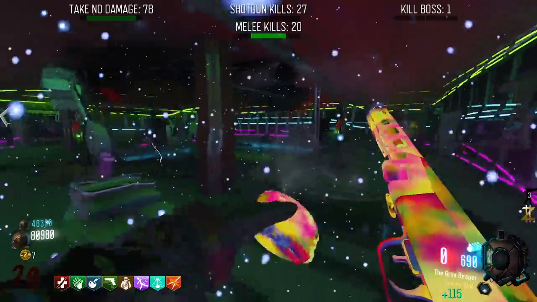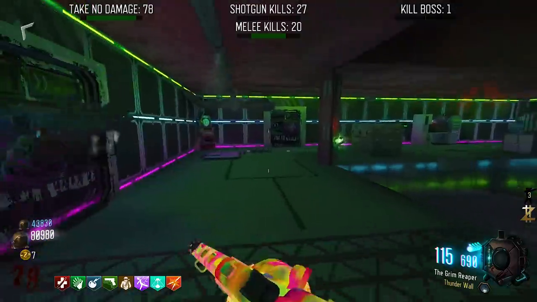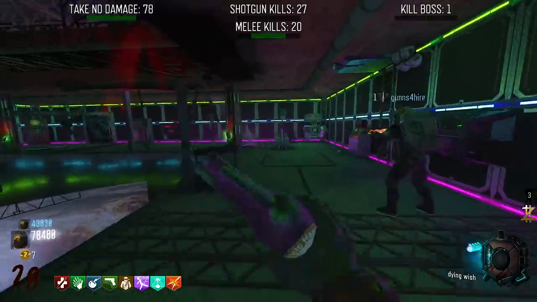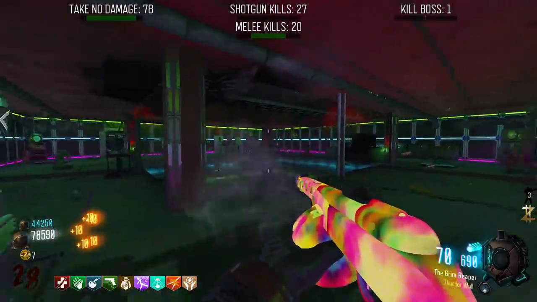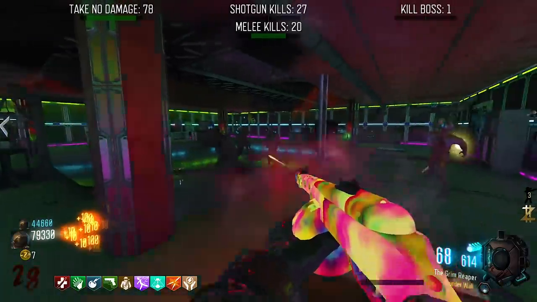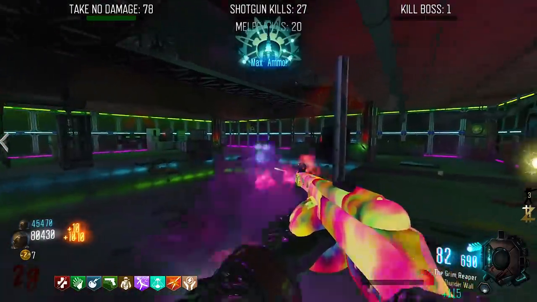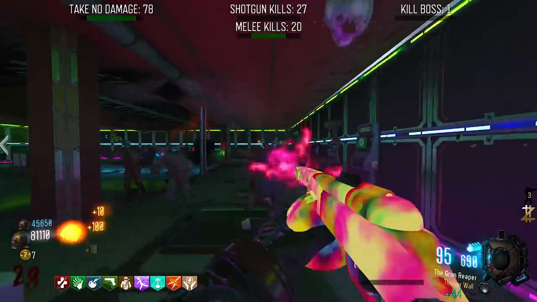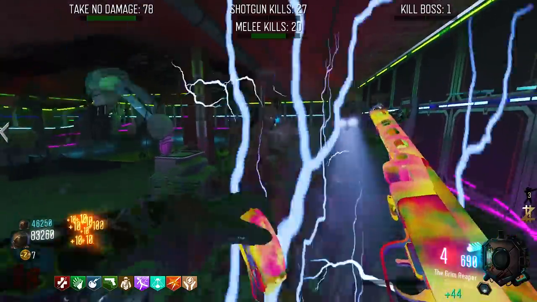What's this one? Mocha? Miracle Hands? I don't know what it means, but I'm going to grab it anyway. I don't know what Miracle Hands is. I got the hands that heal, my friend. You're good. Neener, neener, neener. What is ammo? Ooh, you got a little bit of a kaboomer there. We need insta-kill. Come on, give us the insta-kill.